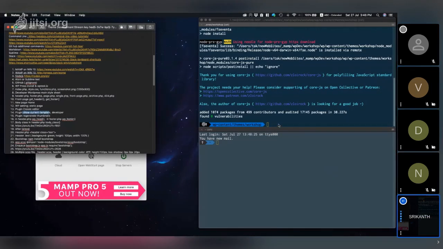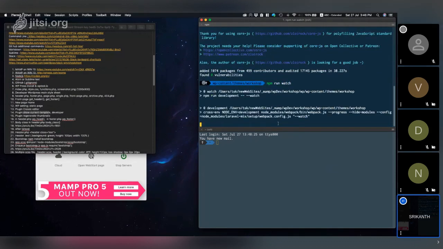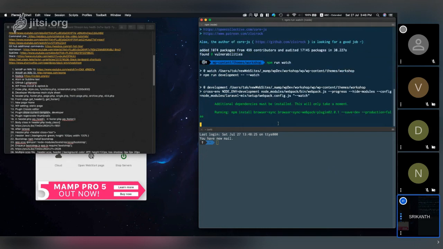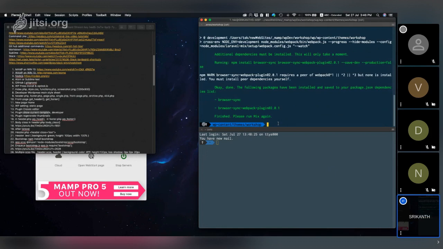Okay. Now we have installed. Now let's run the same command, npm run watch. Dependency is going to be installed again. Takes a while. See, it's asking you to run again. Before I run that, let me just.